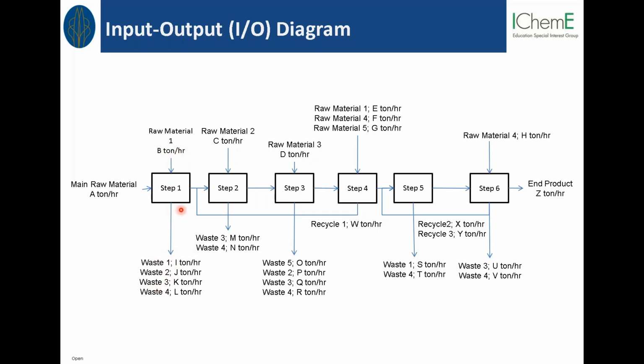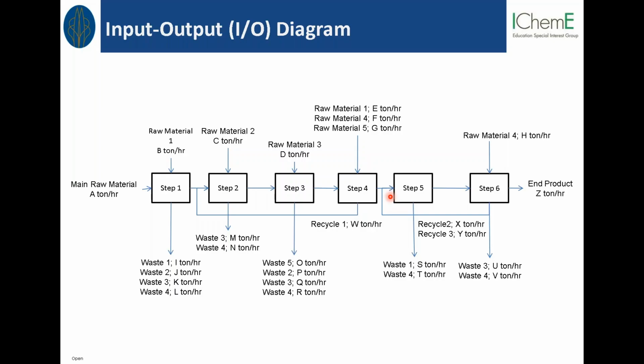The same goes with the waste, and then the product, and this product then goes to the next step to make another product. So we do another mass balance around here, and another around here and there, and then step 6. If we know that we can have some recycle somewhere, just put it there. So try to make this input and output diagram as complete as possible, of course with the limited time and resources that we have, but that's fine. And then from here, we can sort of close the mass balance, even though we don't know the detail. But at least if we know some of these numbers, it's more like a puzzle.